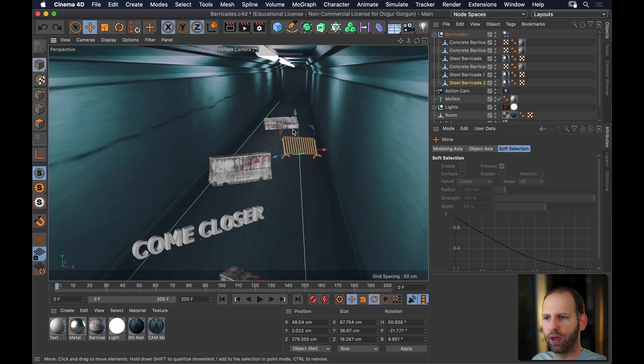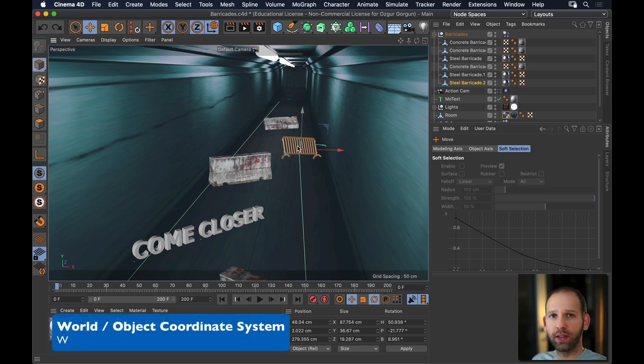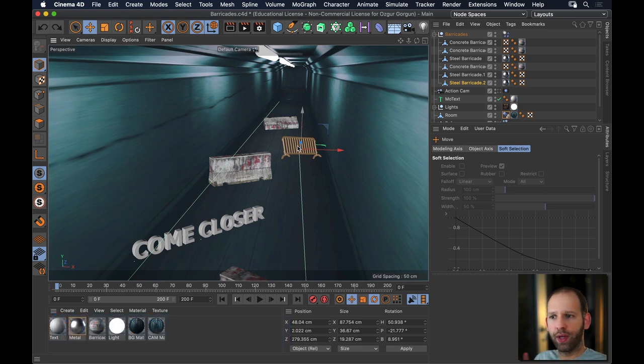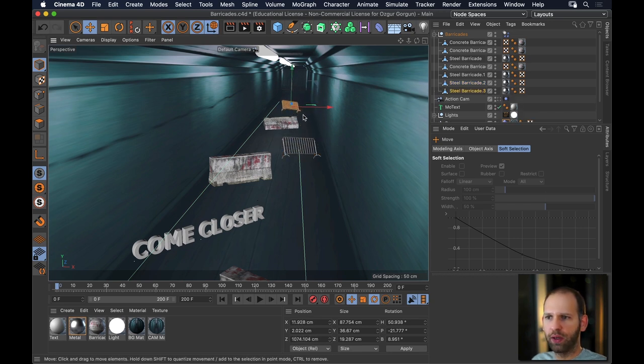So I'll just go to my arrows here, but you can see the arrows, the axes, they actually don't point anymore to the Z, X, and the Y as we are used to, because we've rotated the object. But on the keyboard, if I just go and tap W, that resets the coordinates to be world-oriented. So this coordinate system now is based on the axes of the world, as opposed to the local object axes. So that's W on the keyboard, or it's this key here. So I can now hold down Command and just drag this further back, and then lift this up.